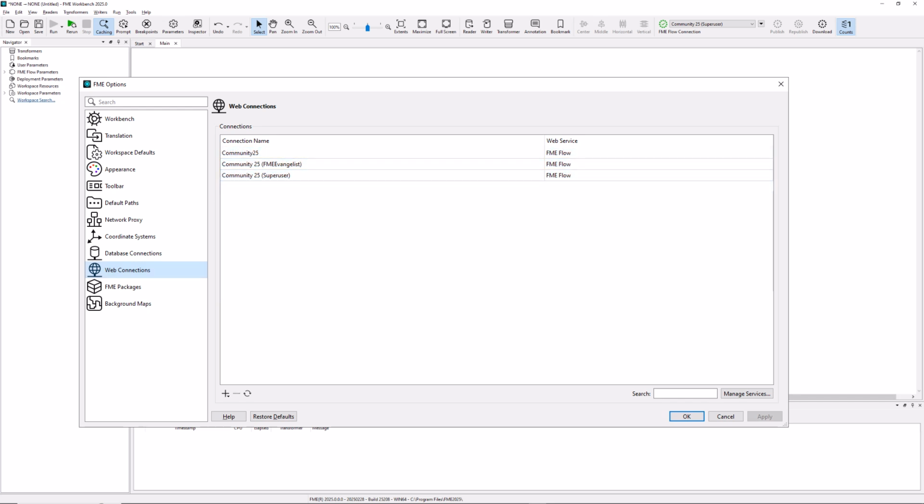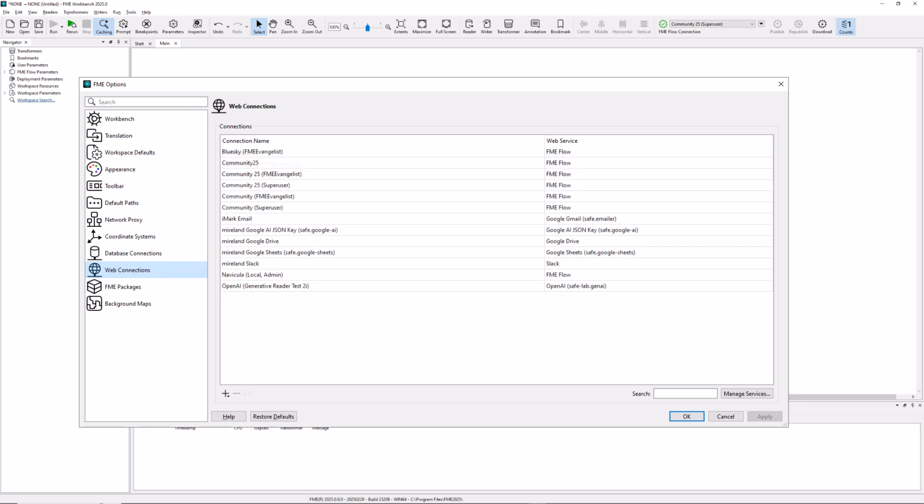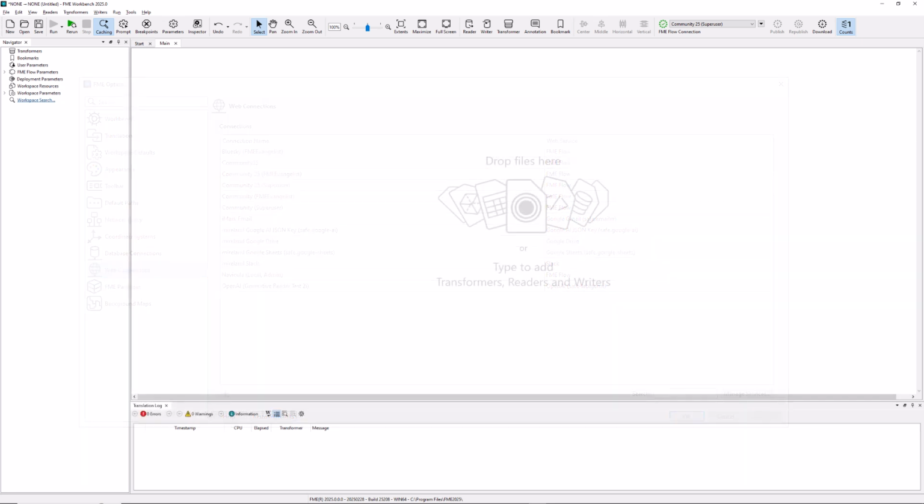Then I will switch back to the FME Flow storage option and re-import the services. Other methods would be to use the Publish tool to upload a connection or recreate the connections from scratch.